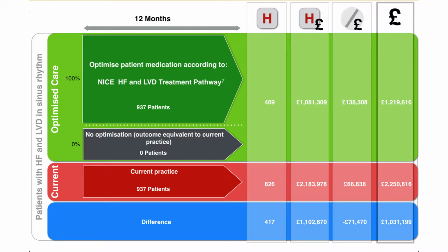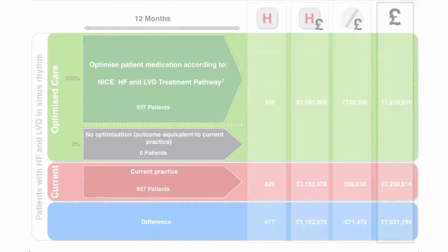In terms of optimising the medical management of patients with heart failure, we know from the work we've done to date that only half of patients who have heart failure have optimal management in primary care. We know that can be improved, and we would estimate that by improving from 50% to 100%, the CCG would save about £1 million. Clearly there's some cost in doing the optimisation, but that would be a net saving of £1 million. And you know that times are hard in the NHS, and £1 million is a significant chunk of money.